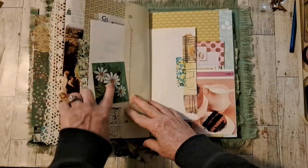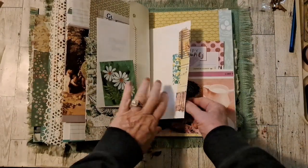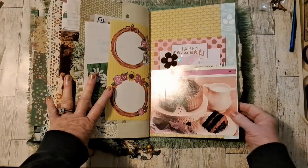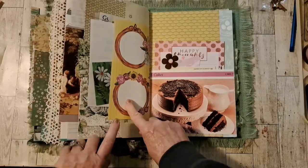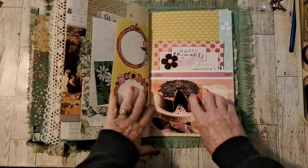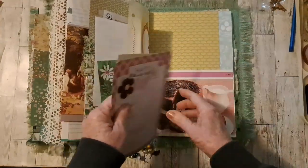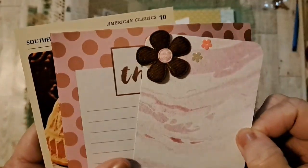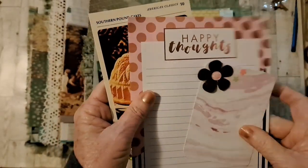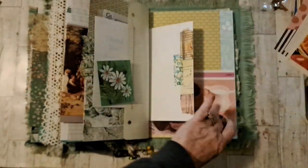There's another one of these little tally cards. Torn paper, a little washi tape. The other side of that note paper. Bring in some of the green and the pink in from here. This was from a cookbook page. Cakes, which I made into a pocket. Added this pretty paper. So you have this little, with a couple little sequins, happy thoughts, a couple of those, and some southern pound cake.